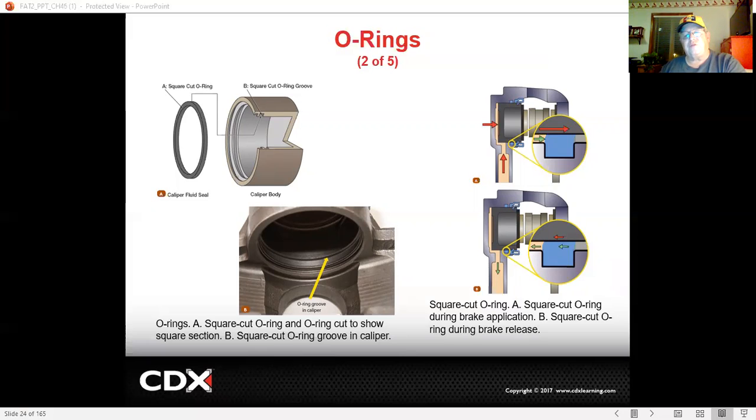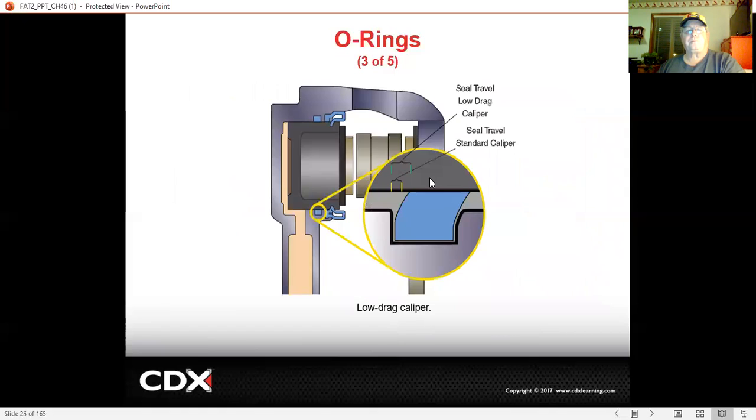Now, some vehicles use some springs that are mounted on the side of the brake pads, which do the same thing. But generally speaking, this seal is what's responsible for doing that. And again, here's what it looks like. This is the inside of the caliper bore here, and here's this square cut O-ring. So when that piston is in there, and we apply that piston by putting pressure on it, this little O-ring deflects a little bit. When the pressure goes away and this piston seal straightens out and goes back to its original position, it pulls that piston back in a little bit with it.